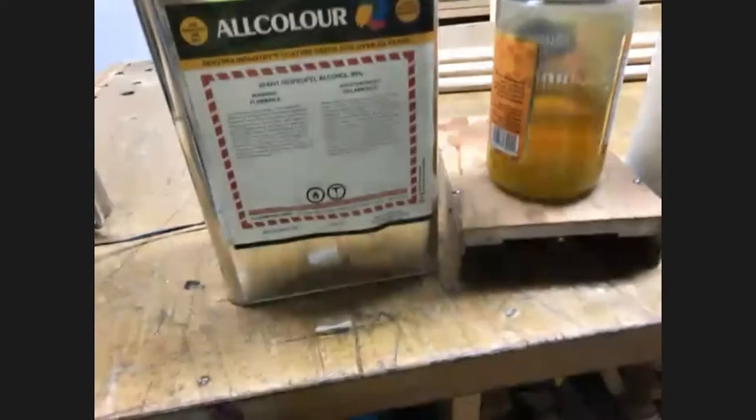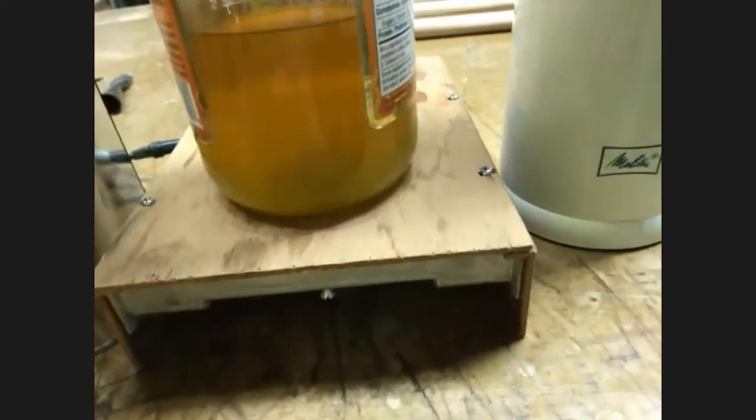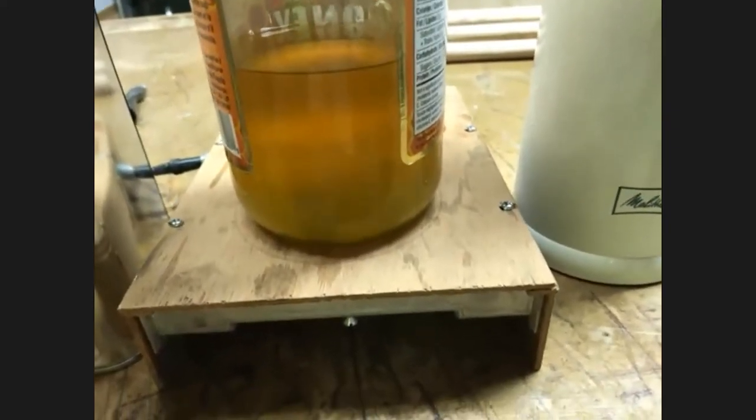Oh, okay. I missed the first bit of the show. I was at work. I use shellac a lot. It's easy. It works well. I buy the flakes, and I got some 99% isopropyl alcohol from a local paint factory. We have a paint outlet up in the industrial area. And I use an old floppy disk drive as a magnetic stirrer.